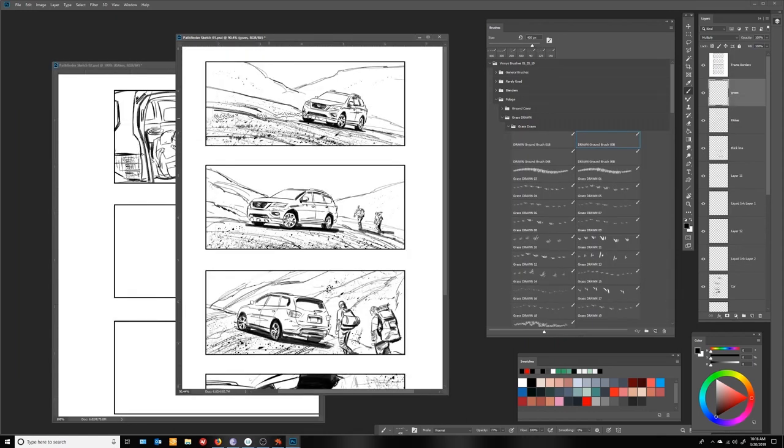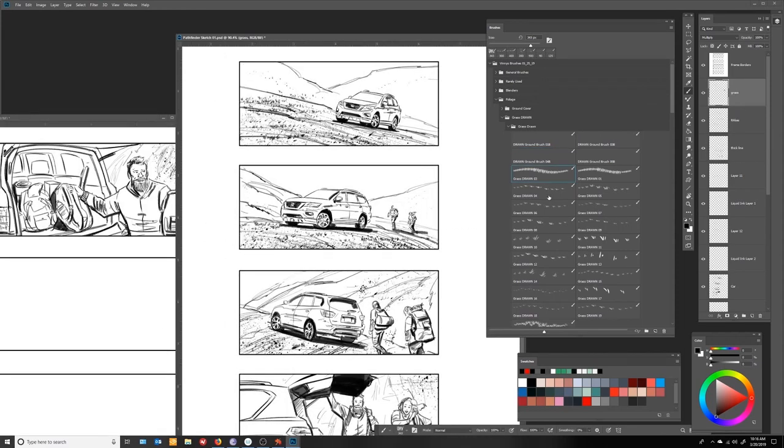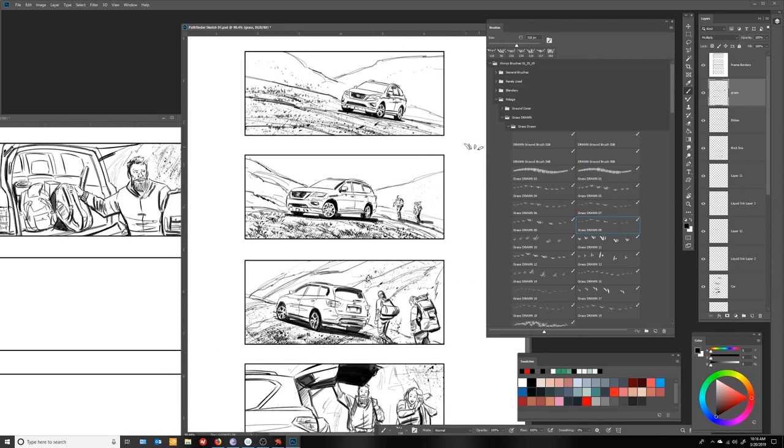Next, I'm using a custom brush I built for more ground texture. Okay, next up, I've got a series of custom grass brushes. I created this set by just hand-drawing several different clumps of grass and then making brushes out of each of them. The reason I'm not using one of the many grass brushes you could find online is that I want all of this to have a hand-drawn look.